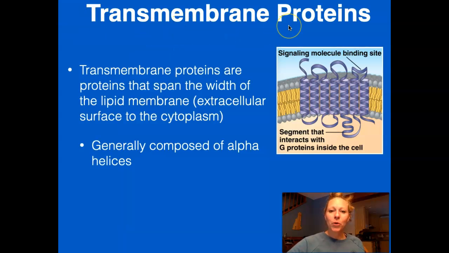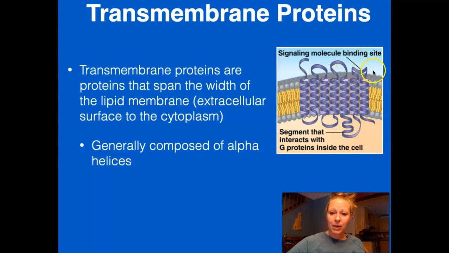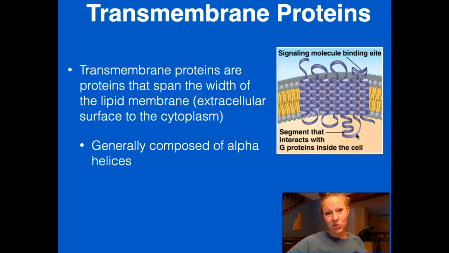First, transmembrane proteins. These tend to be composed of alpha helices, as you can see. They're called transmembrane proteins because they span the width of the membrane. This is beneficial because it's going to be able to take messages external to the cell and bring them into the cell. We can see there's a binding site where some sort of communication factor is going to bind, and it's going to send the message down into the cytoplasm, where it may be received by a G protein, which we will talk about later.